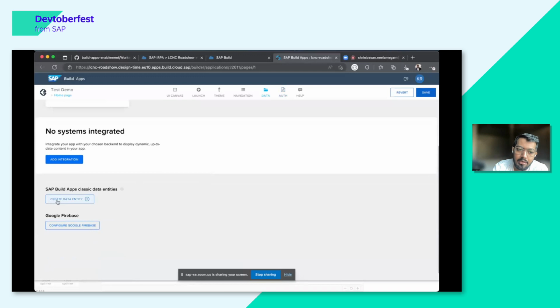You can also add some REST APIs and OData integrations if you have the URLs ready. So you can add some third-party APIs and OData integrations. You can also use the SAP APIs and SAP OData integrations here using this classic data entity, or you can have it set up in the BTP cockpit itself, so that it can be accessed by all the citizen developers who have access to the SAP Build lobby.